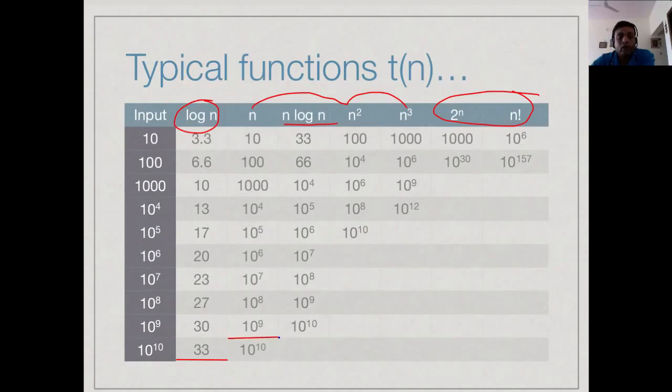Now in a linear scale, given that we are expecting 10 to the 9 as our limit, this becomes our limit. So we can draw a line here and say that below this red line, things are impossibly slow. N log n is only slightly worse than n. So we can do inputs of size 10 to the 8 because n log n for 10 to the 8 is something proportional to 10 to the 9. Now there's this huge gulf that we saw. If we move from n log n to n square, then the feasibility limit is somewhere between 10 to the 4 and 10 to the 5, because at 10 to the 5 we've already reached a running time of 10 to the 10, which is beyond what we want. And now if we move to n cubed, then the feasibility limit drops further, so we can't go beyond about an input size of 1000.